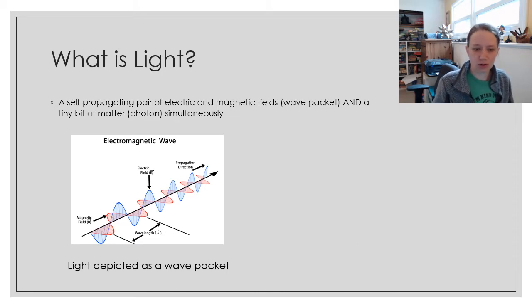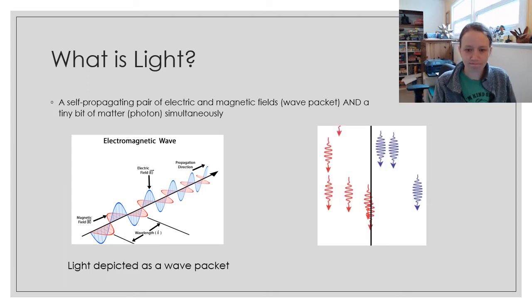So you notice those waves, and you'll see that part of the wave is made of an electric field, part of it's made up of a magnetic field. The word self-propagating means that as one of those fields gets stronger, it creates the other field and vice versa. We learned about how magnetic fields could be induced by changing electric fields, etc. So that's why we call it self-propagating, because it has both of those fields and they're at right angles to each other.